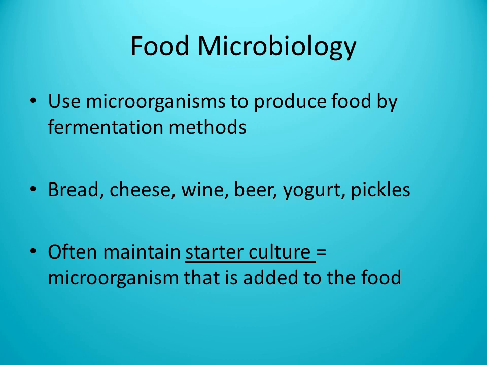And so one huge area that I try to do is show some of these other examples of how microorganisms are involved, whether it's bioremediation, whether it's nutrient cycling, and certainly a huge area is food microbiology. So we use a lot of microorganisms to produce food. How do we use them? Often by fermentation methods. Bread, cheese, wine, beer, yogurt, pickles, all of those you would not have without microorganisms.